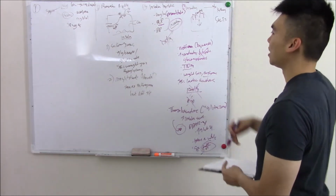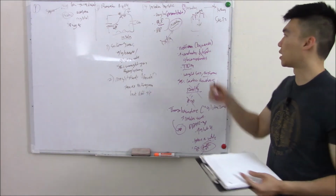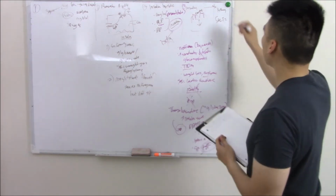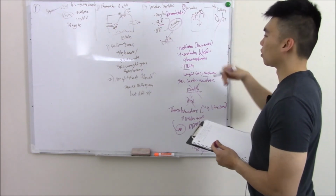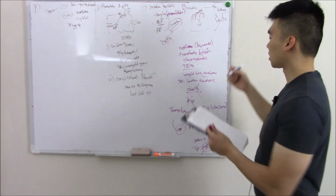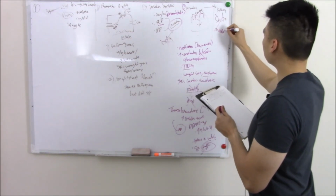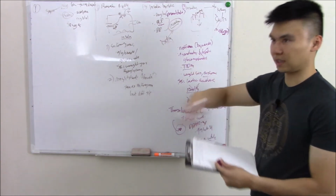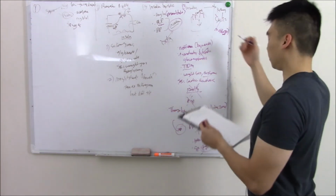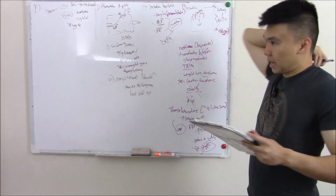Our last step: any excess glucose goes to your kidneys, and if need be, you reabsorb it. You reuptake it via the SGLT2 transporter. We can block that, so you don't reabsorb it and you keep your blood sugar low. We block that with drugs that end in gliflozin, kind of like flow. I always remember it as like the flow of urine. So gliflozin, and you block that, and you'll pee out more sugar.